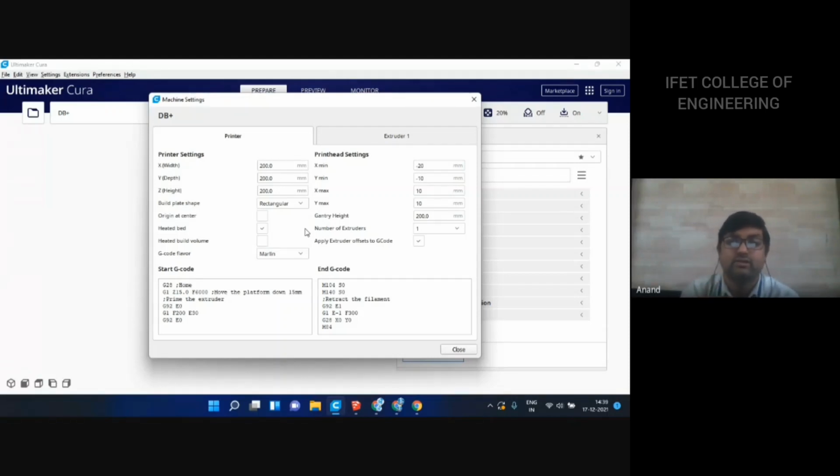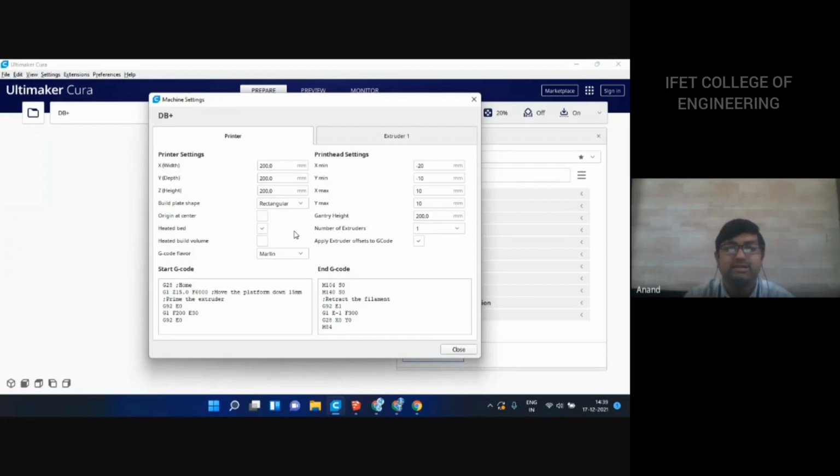All right, that is the work of this software. For creating a G code, it is using some data. I am providing the physical dimensions and all to this software. Now this software is creating a G code. So what is G code? G code is like a geometric code.